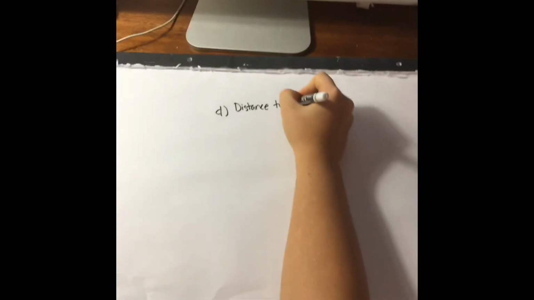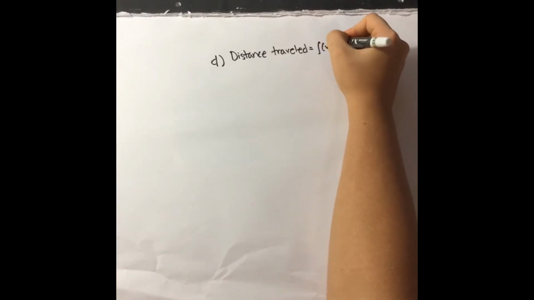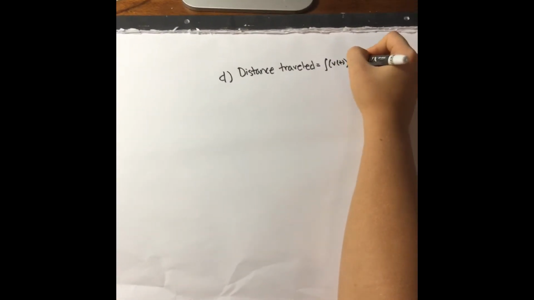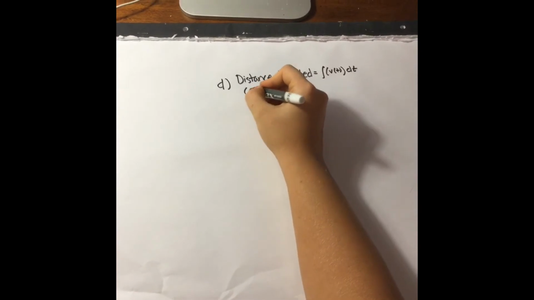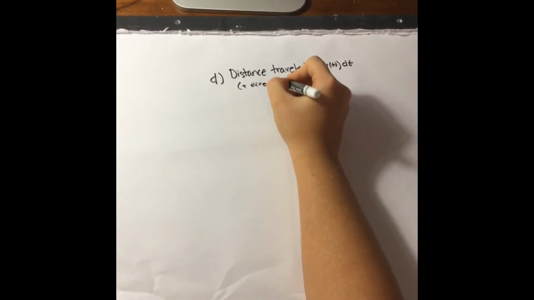So in part D, we're trying to find the distance it takes for students Larry and Karen to travel to school. To do this, we are going to use the integral of v of t, or the velocity function. This is different from total distance because we're not including the negative direction they're traveling in. It is only the positive direction.